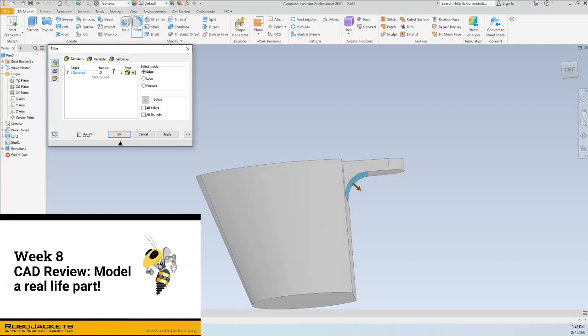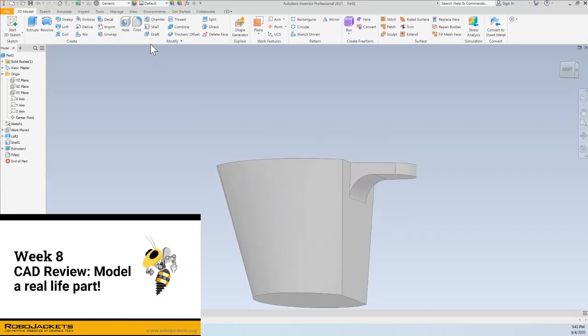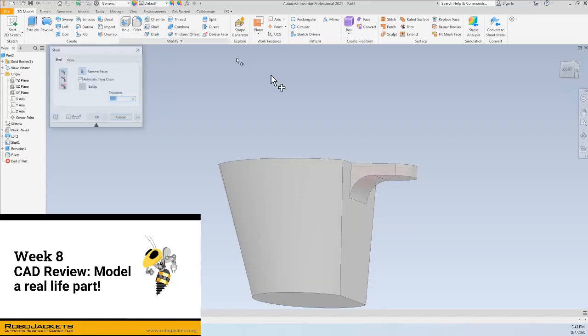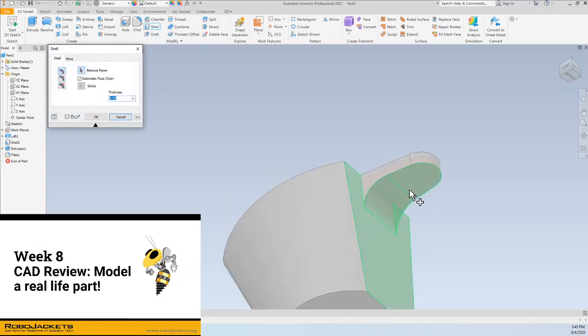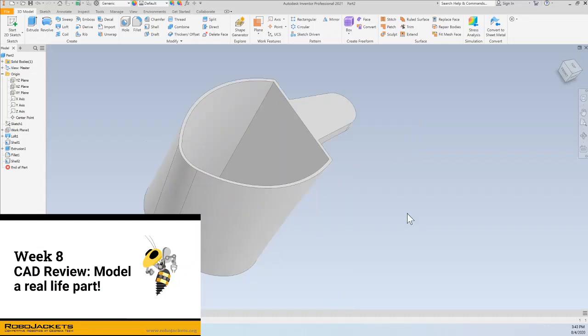Naturally, you can't measure everything, but sometimes it doesn't necessarily matter unless you're really trying to be careful about it. I would like you to try to model things as accurately as possible, but sometimes it's just not possible to get a completely accurate thing. So I'm going to shell this to the same thickness, and bam, that's like that.